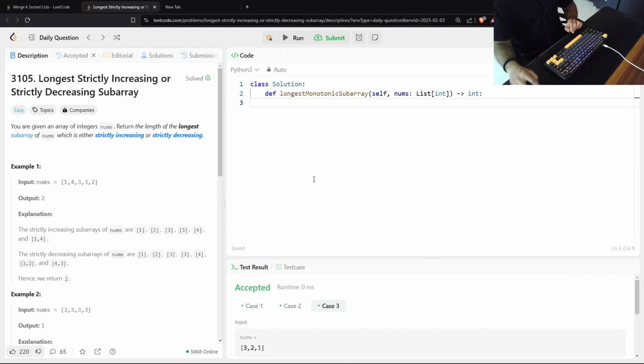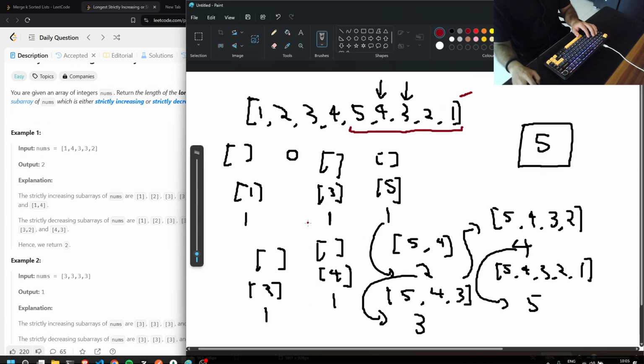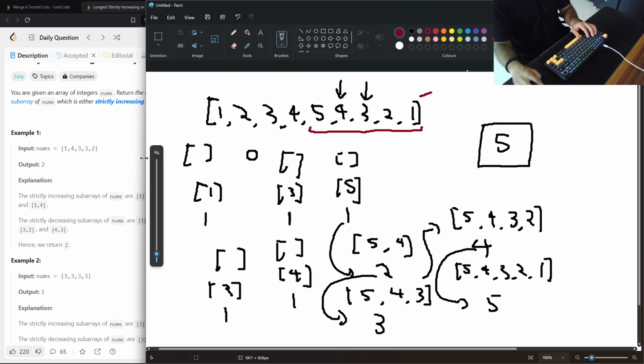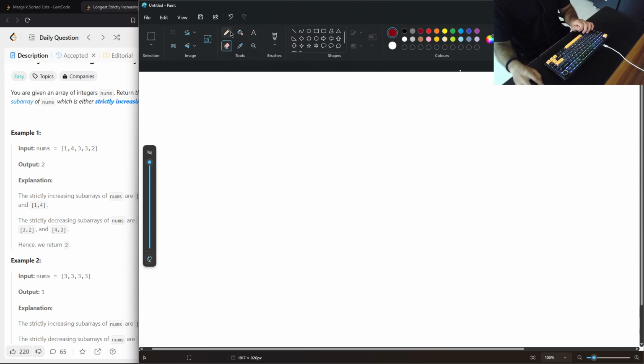As we said, we will be needing a max len, and initially let this max len be equal to 1, or you could say 0. Let's put max len as 1 as of now, because we saw in the case of 3, where the values are just the same. Let's discuss this final test case where values are all same. If the values are all same, none of our conditions that we just talked about will be satisfied. Values will be neither increasing nor decreasing, so nothing's going to happen.